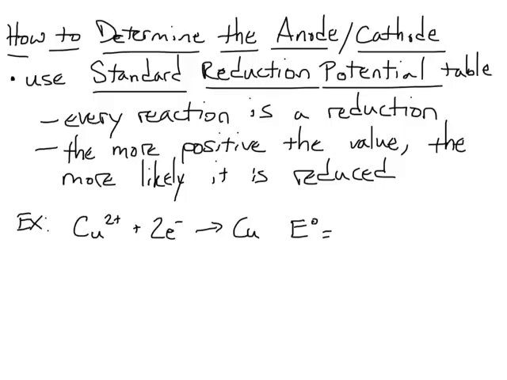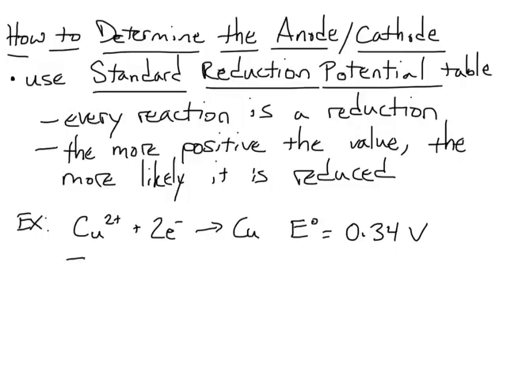If you look up copper's, we find that copper has a potential of 0.34, oh boy, that's an ugly 3, 0.34 volts. Now be careful, because copper does have multiple oxidation states. You'll notice all three coppers are grouped together. You have copper 1 gaining 1 electron, you have copper 2 gaining 2 electrons, and you have copper 2 gaining 1 electron. Please make sure you look up the correct one. For this example, in the cell that we used before, we have copper 2 plus gaining 2 electrons to become copper solid. So that has a potential of 0.34.